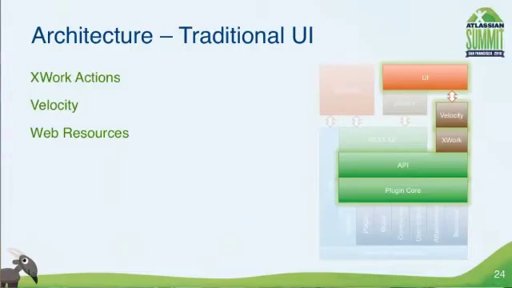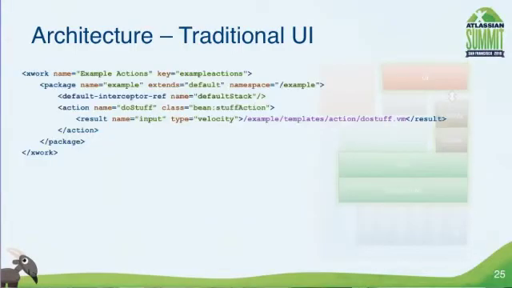I won't spend a long time on this, but here's a simple definition of a Velocity file and an action, a WebWork action to display dynamic content. It's fairly uninteresting stuff. The only thing I'd draw your attention to for people who have written plugins is another new feature. On the fourth line, you can define a class with a bean prefix, which allows you to pull beans from a separate Spring file. So if you want to define your beans somewhere else, you can do that and then pull them into this file. You couldn't previously do that, which led to some limitations, but it's boilerplate code, but it's a useful little feature.